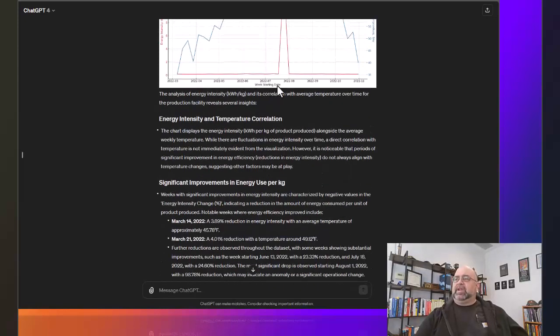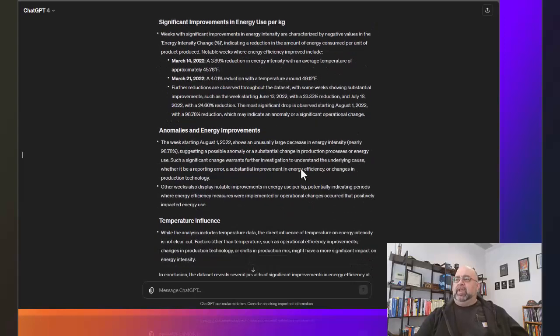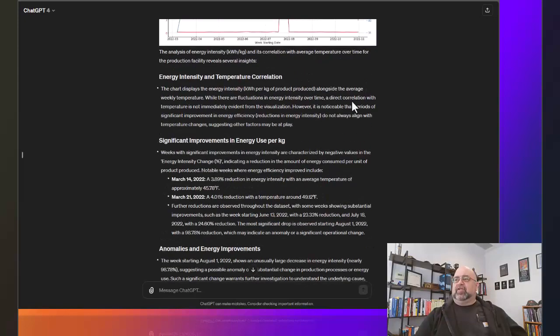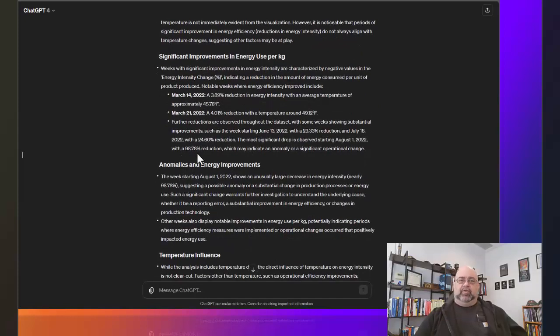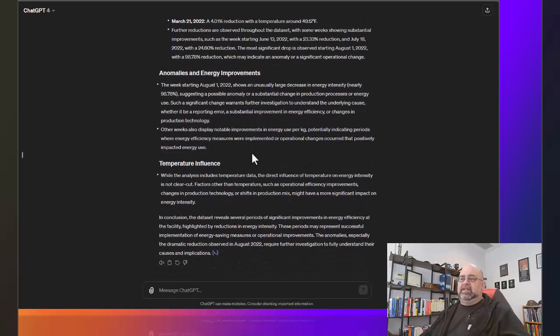So this would be over here, where they had a 23% reduction and a 24% reduction. And then when we see this August 1st, which is obviously this one, suggesting almost 100% reduction, that's not a good thing.